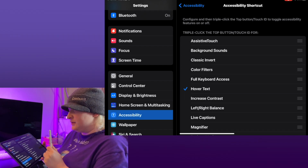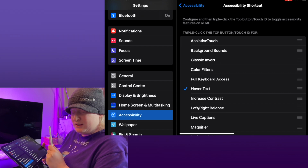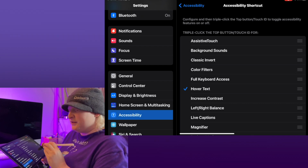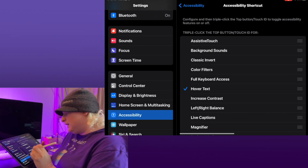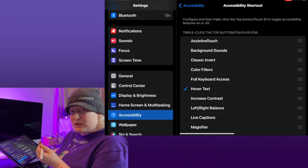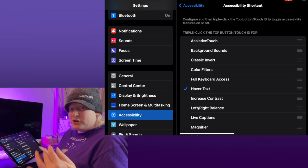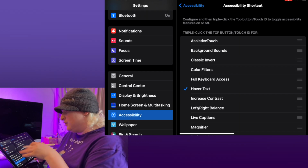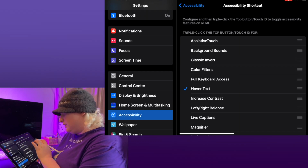Something I noticed when I was doing my video for the last one is that it was not showing in the screen recording having this turned on. It was not showing this little window of zooming. So it's going to be interesting to see if it shows that in this video. But that's why I want to show this angle, so that you can see it on the screen in case it's not actually showing on the other thing.